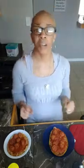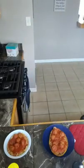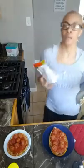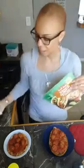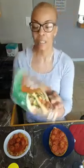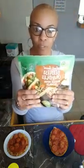But yeah, Beyond, and then also Gardein is another. I'll show y'all some other ones I have. So this is my Beyond Chicken, but it's actually called Gardein. These are chicken strips I use for fajitas and stuff like that. I used some chicken strips with the wraps I made a few weeks ago. And then these are my meatless crumbles, beefless crumbles. I was actually going to use these today, but when I saw I had the meatballs, I was like, why not use those? I can save these for my tacos and stuff like that. Since I was making pasta, that's why I used the meatballs.